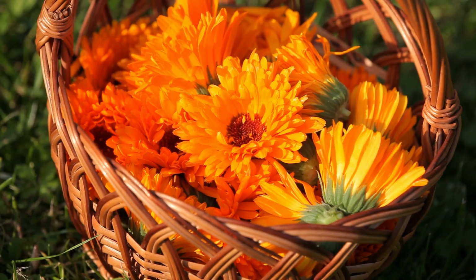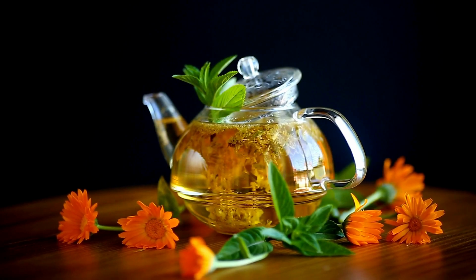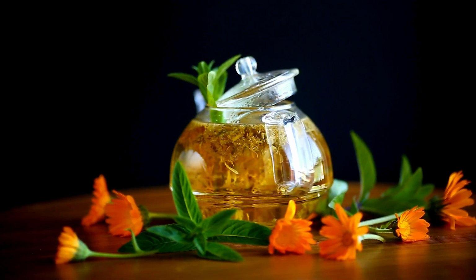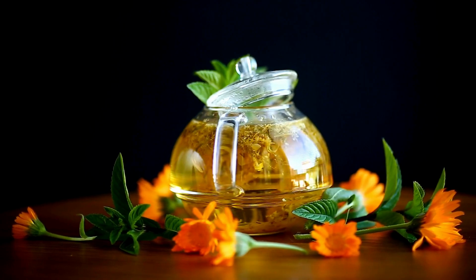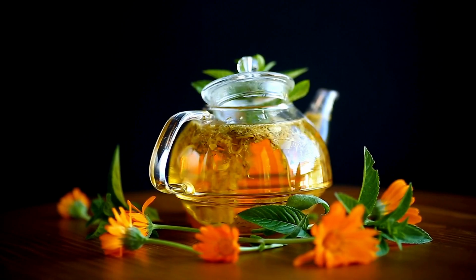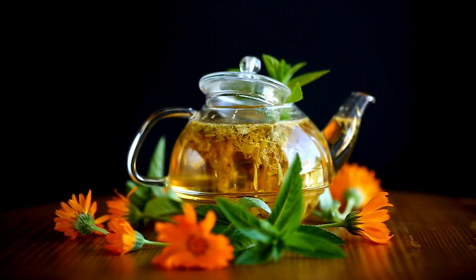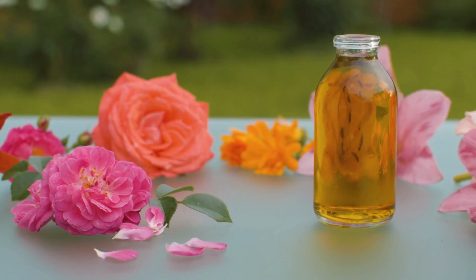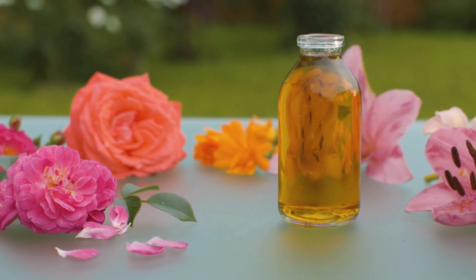And what you can do is you can take it once to twice a day. Simply use 5 grams of calendula dried petals, and then pour over it about a cupful of boiling water. And you can take it for menopausal symptoms as well. You can take it for period pain for the ladies out there, also for gastritis and for general inflammation, specifically for the inflammation that actually concerns the digestive system as well. It helps to calm down the area. It helps to calm down bloating, as well as just general stomach pain.